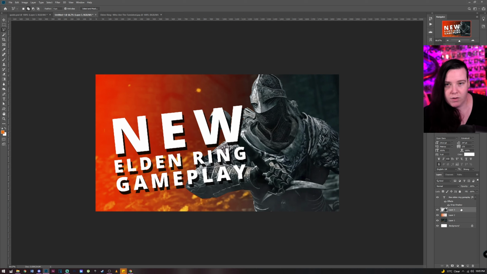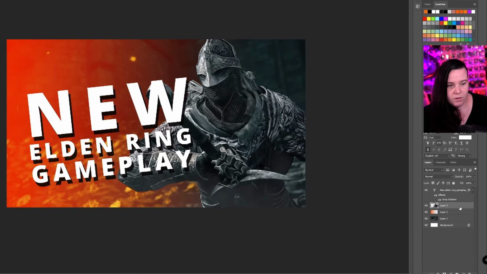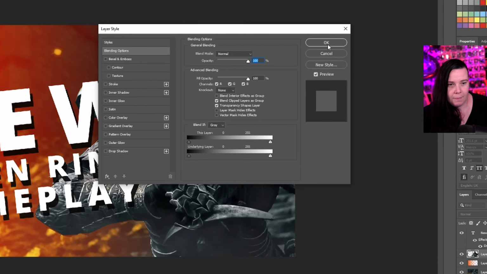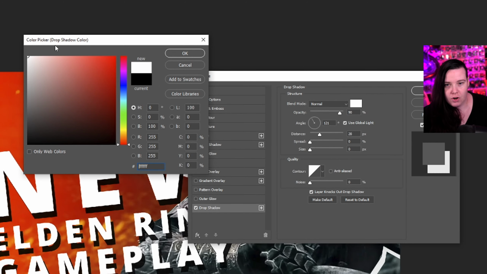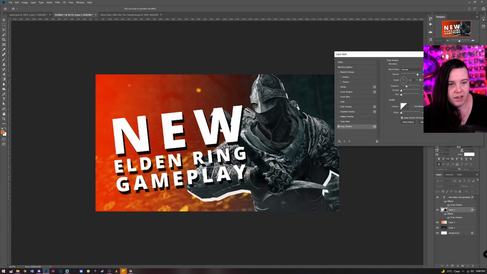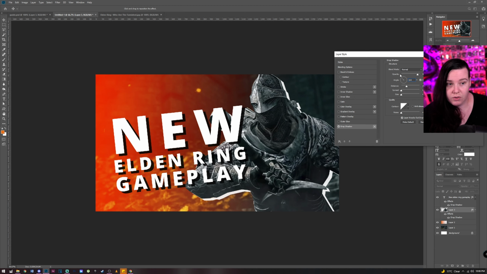So next we want to make a drop shadow to just bring up that white line that I have that just makes that distinction of the background. So to do that, we just want to double click and then go to drop shadow, and we want to change it to white. The thing is here, we don't want it at that same angle, but if we move it, the drop shadow for the text also moves with it, which is not what we want.